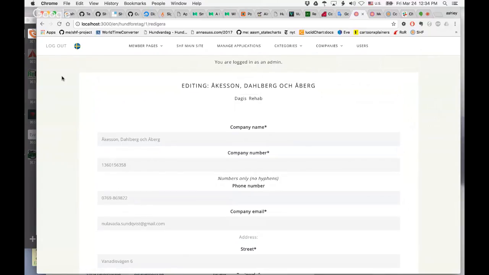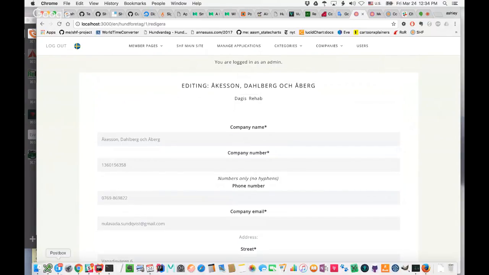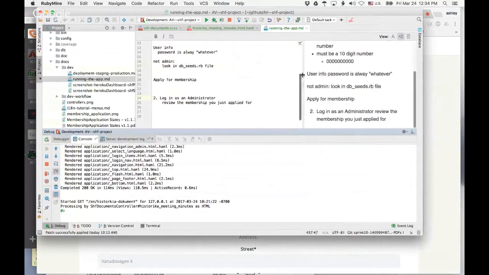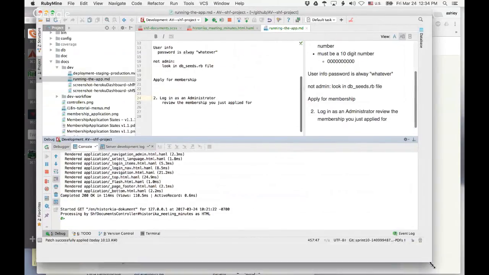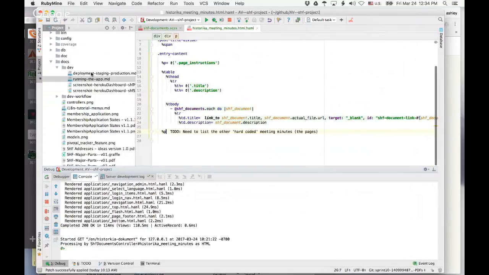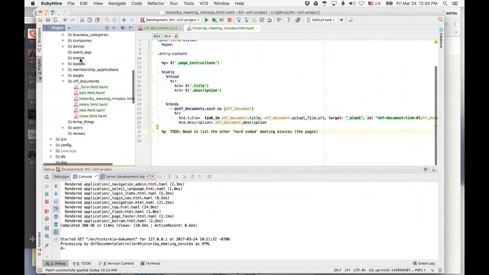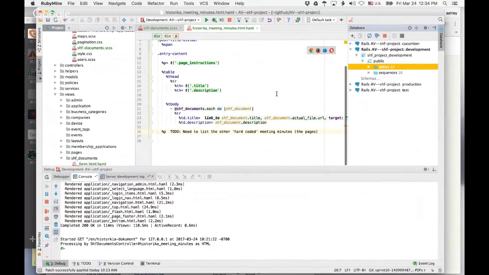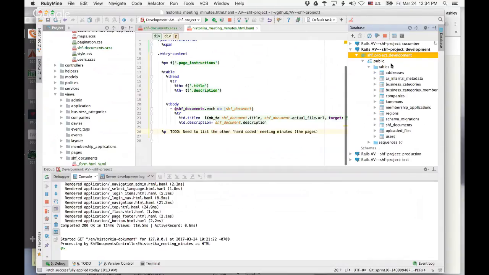Let me show you. I work in RubyMine. It's my development environment. Even I use RubyMine. Great, so this will hopefully look pretty familiar to you. Close that. So here's all the project stuff. What I tend to do is, after you've run that rake task, the SHF recreate, that will do all the seeding and everything. Then you should have your development tables all set up.